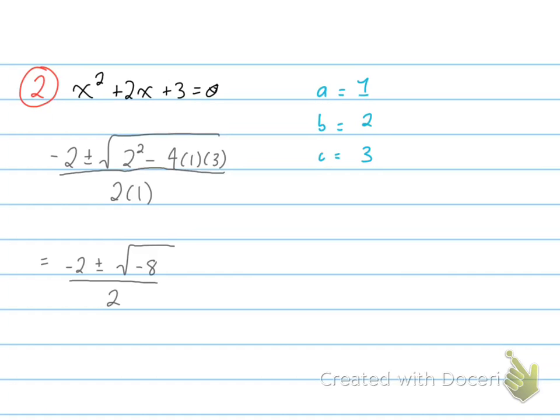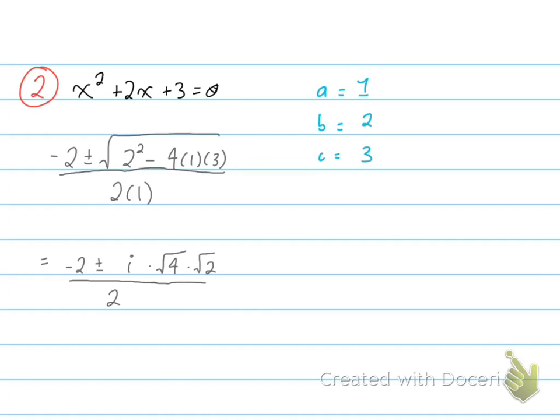Now when I look at this, again, I'm going to pull out that negative 1 and see if I can pull out anything from there. I rewrite the square root of negative 8 as the square root of negative 1 and 8 separated. But from here, I'm also going to ask myself, okay, can 8 break down anymore? And if I'm working with square roots, I want to think, are there any perfect squares that go into 8? So I could rewrite this, 4 is a perfect square that goes into 8. I'm going to rewrite the square root of 8 as the square root of 4 times the square root of 2. Now I'm ready to totally simplify.